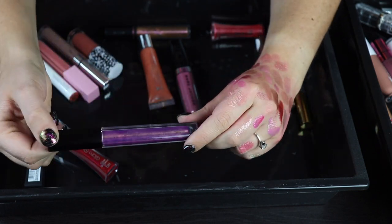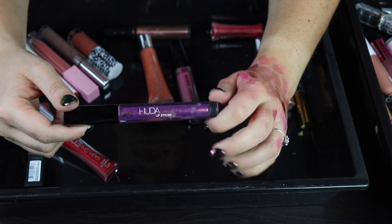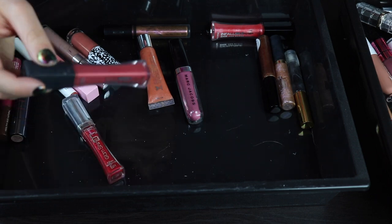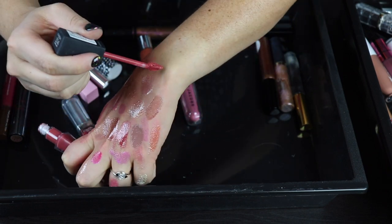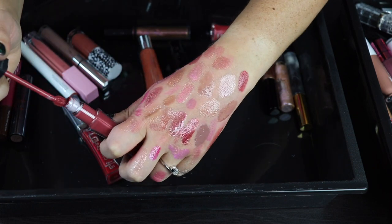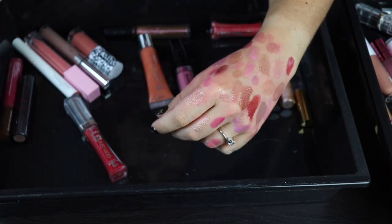Here's another one of the Huda Beauty ones — I'm going to go ahead and keep this because I like this formula. And even though this is a darker gloss, I can wear this as a lipstick and it's totally fine because it is opaque enough. Here is a Pro Matte Gloss from L'Oreal. I think I'm going to declutter this because I just don't really like this color. It's pretty, but it's not really what I reach for, and I feel like this kind of color always just clashes with my hair.